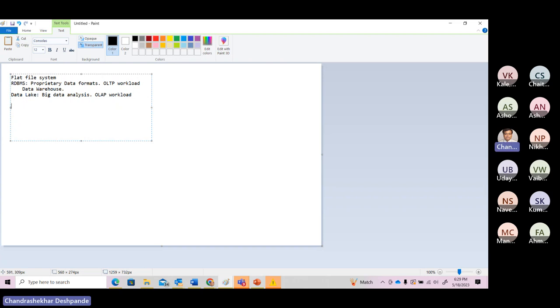Now, in this scenario, whenever I want to do big data analysis on historical data as well as on streaming data, the data lake falls short. It can give me Hadoop, for example. Hadoop can give me big data analysis with batch processing, which means big data analysis of historical data. So data lake and Hadoop can allow big data analysis on historical data.